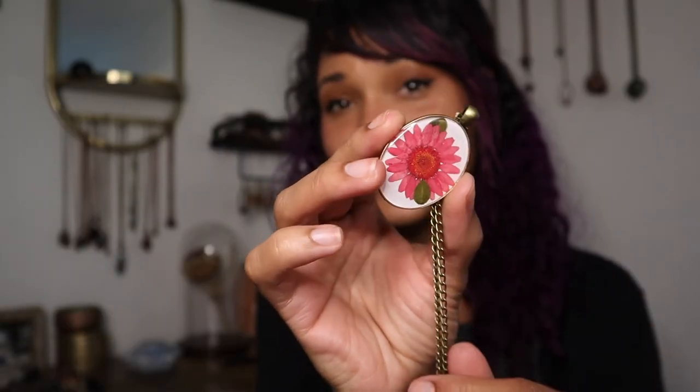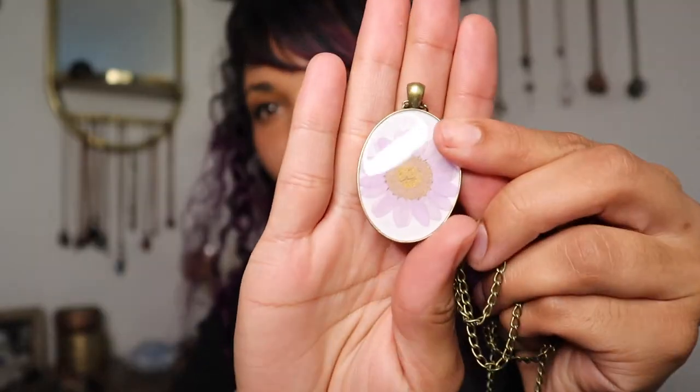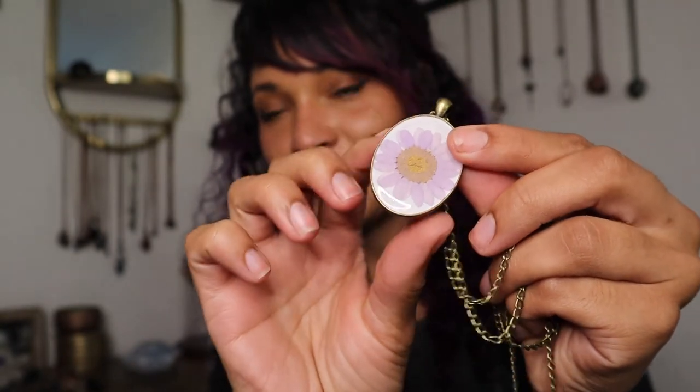Alright, so my necklaces are all finished up, and I think they turned out so cute. This one is definitely one of my favorites, but I also really love this pale pink color of these ones. They're so pretty.